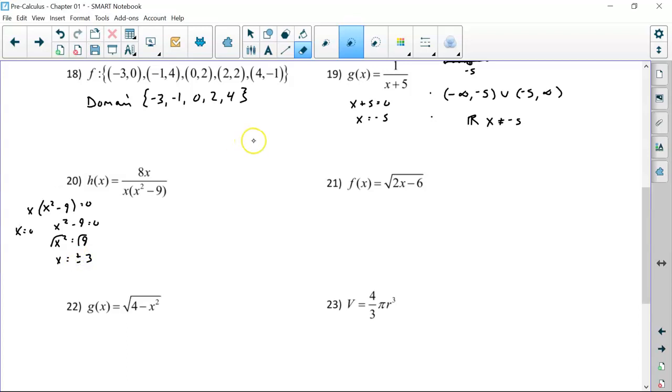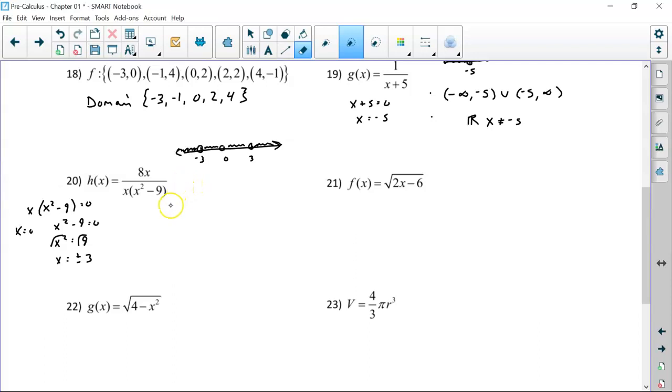So if we were to think about this on the number line, we have a negative 3, we have our 0, and we have our positive 3. We're going to have open dots at all 3, because those are the 3 numbers we can't use. So we're going to be shading all the way to the left here, in between, and to the right. So we have 4 intervals we need to write down.